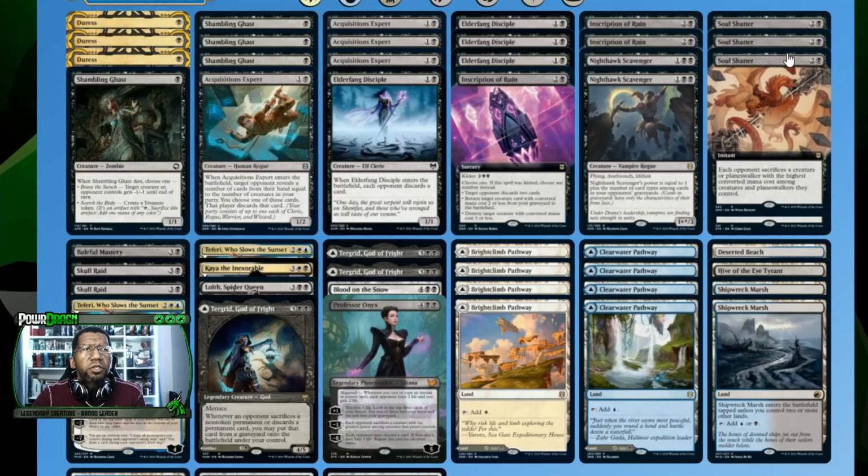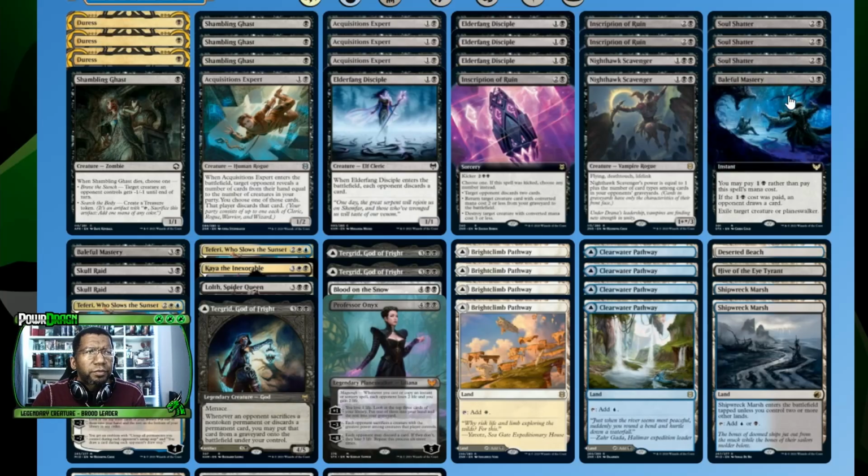We're playing 3 copies of Soul Shatter just because we wanted a quality removal that's non-targeted, so we don't kind of get caught by anything weird. And this will leave enough room for us to deal with those alongside the other discard spells.